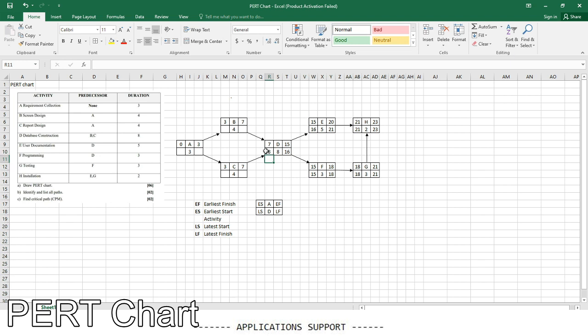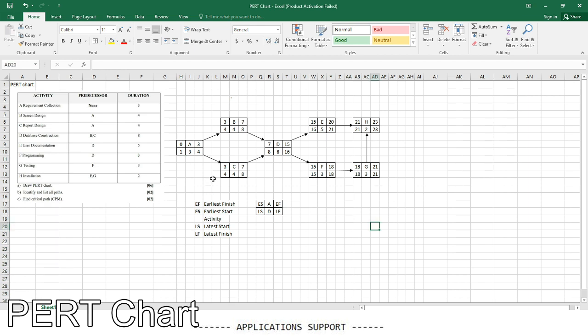And here also 8 because we are going backward. This 8 will be here again, and 8 minus 4 is 4, and here the same 4, and 4 minus 3 is 1, right?